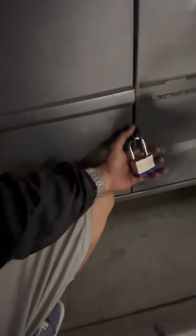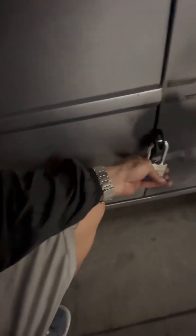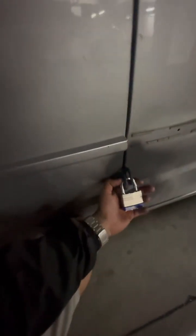Here's the finished product. I put it on here — it locks in real quick. This doesn't have to be your car; it can be your house, your home, whatever. My car lock is there, but they could easily get through that. So now you can do this — we want to discourage people and make it way harder for them to actually get in.